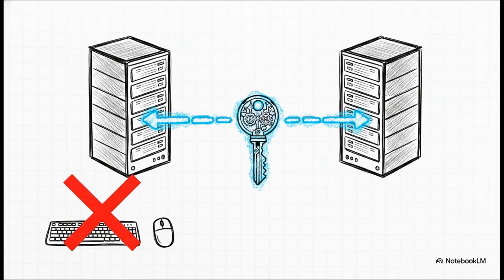Standard logins require a human to type a password or click a button. But what if your backend server needs to automatically ask the ChatGPT servers to summarize a paragraph? There's no UI for a human to interact with. Instead, you generate a cryptographically random API key, store it securely in your backend, and your machine uses it to seamlessly authenticate with another machine totally in the background.